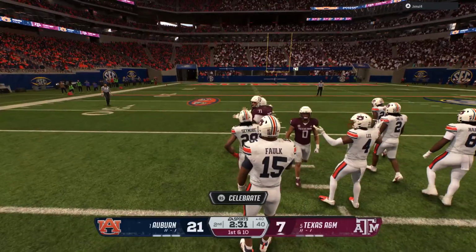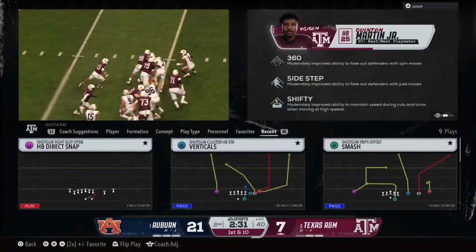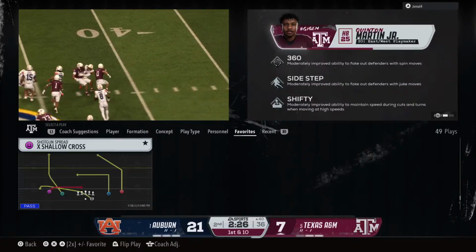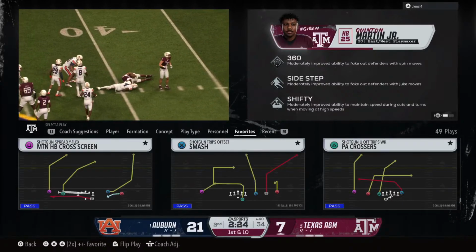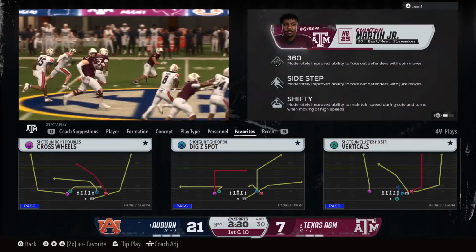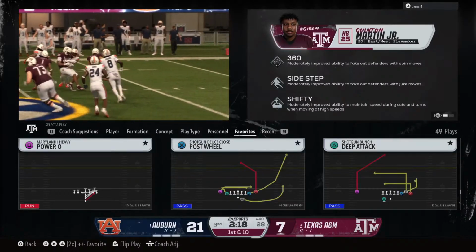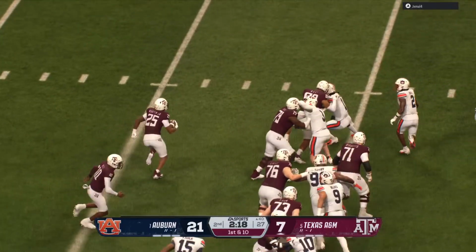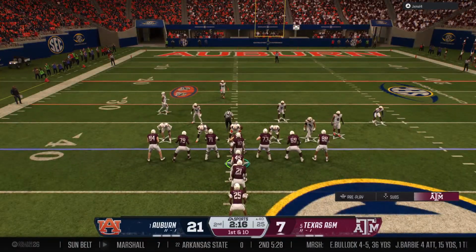Big ones like this are just demoralizing for a defense. It's one thing to give up big plays over your head against the pass game. When teams can run the ball and pick up yards like this, it really affects the team's mental psyche and their confidence. And you'll start to see some missed tackles following a play like this. Texas A&M getting set with a 1st and 10 now.